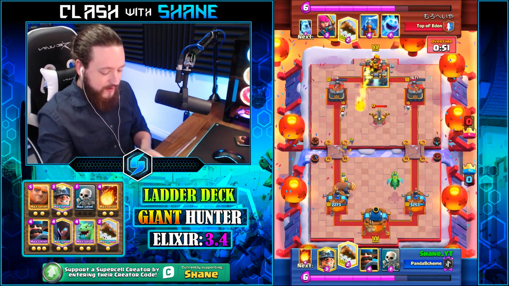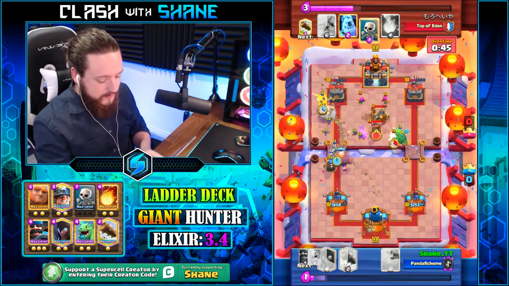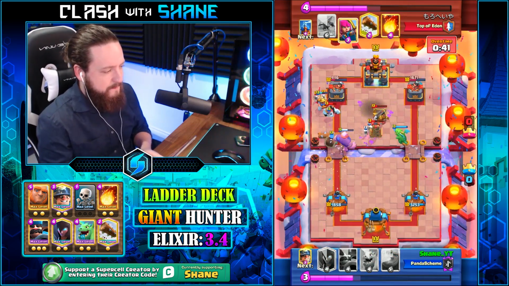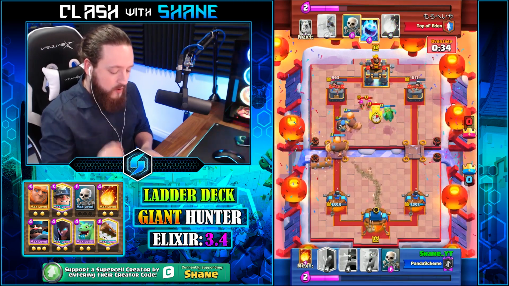So we've got baby dragon on the right lane to hopefully snipe that expo. Giant Night Witch left lane, expo going down behind it. The reason I use the hunter later is I'm trying to basically bait out his fireball by using that Night Witch first. And that way the hunter is free to do some work. One more giant going down here.